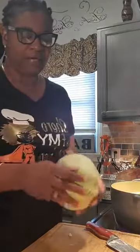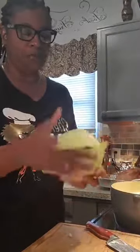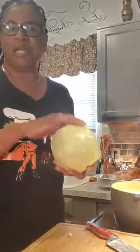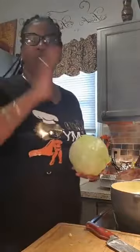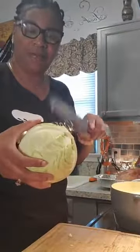I've already taken my top layer part, but you're going to take it off. It's going to come off like that, no problem. Take it off, throw it away, because it's old, it's dirty, it's been touched and handled so much, so you don't want that up there. All right, so we're going to get ready to cut the end of this right here off.